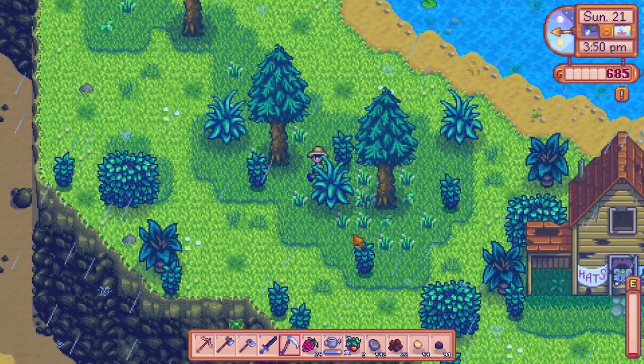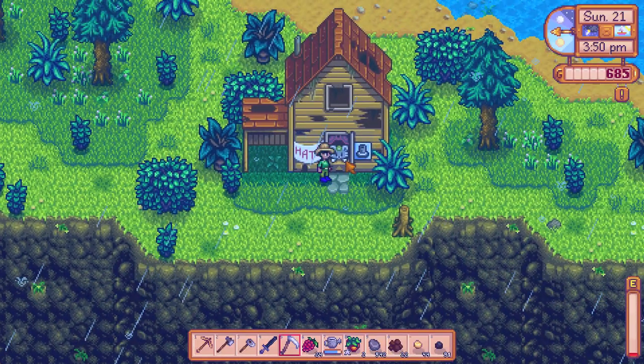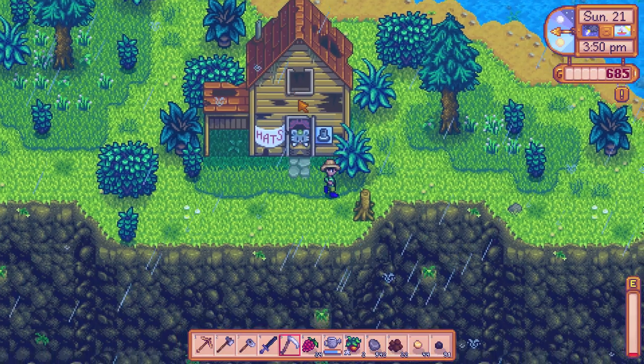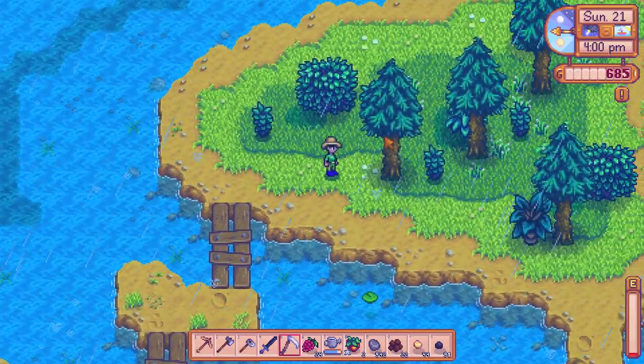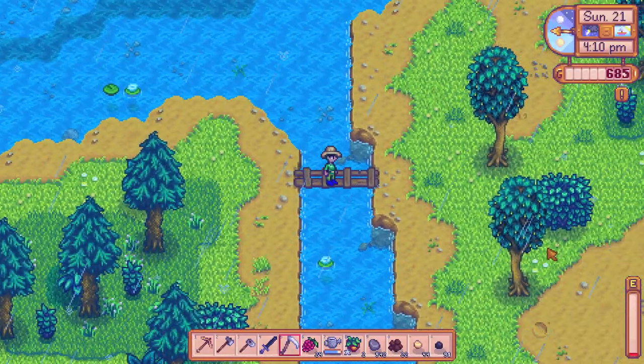Oh, we're going to visit the hat mouse today. He sells hats based on your achievements. I can buy a lucky bow or a good old cap. Oh, hey, little chap. You've been knowned. Memes. So funny. Why? I need to chop these trees and these trees.